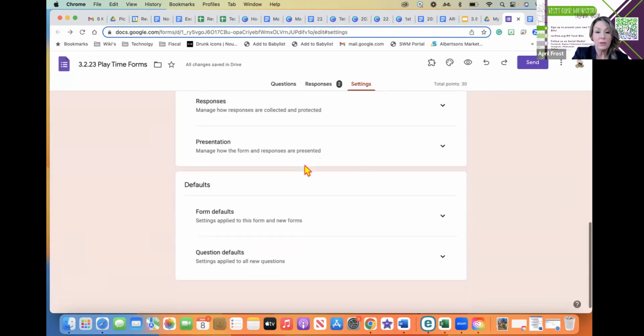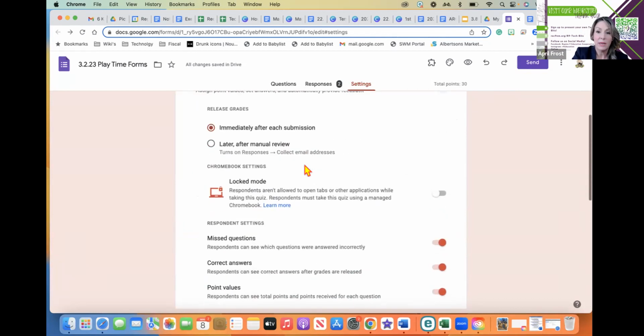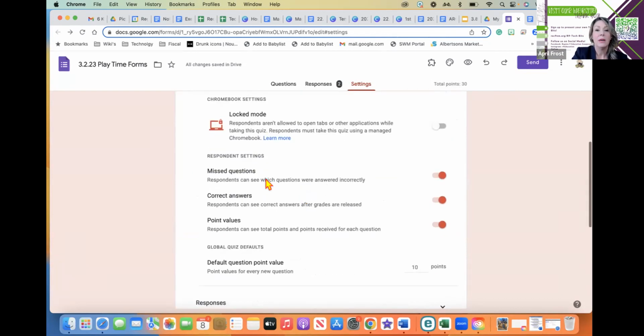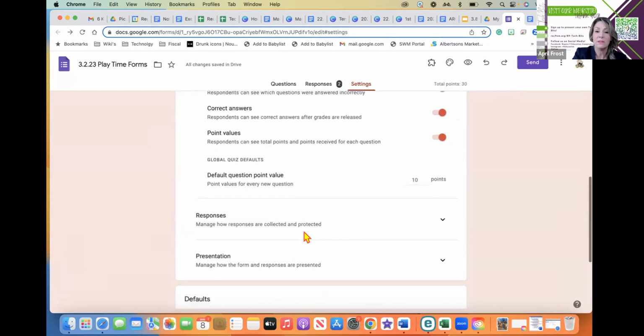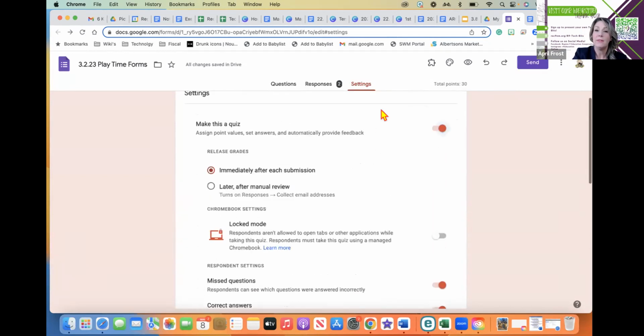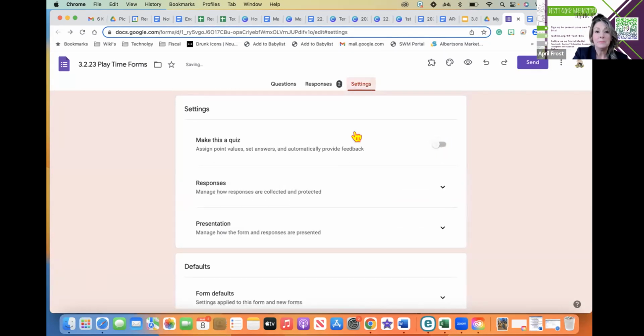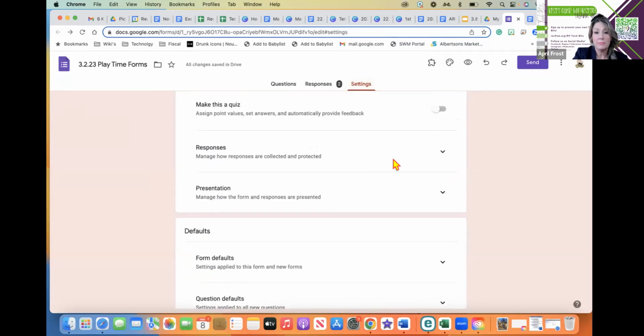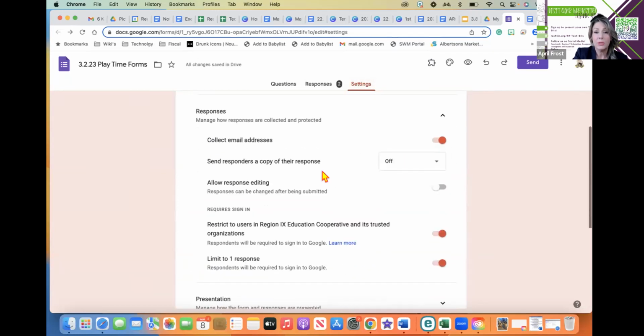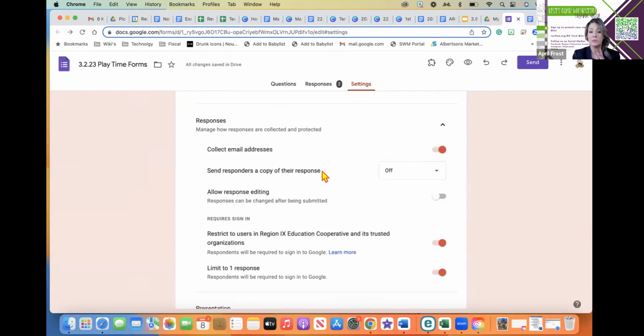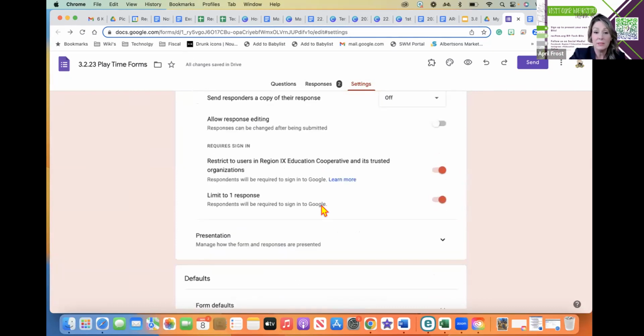So there are all these defaults and settings that you can turn on: lock mode, missed questions, correct answers, point values. All of these things come into play if you have it set up as a quiz. You can also direct how you collect responses and how those responses are sent, which is nice.